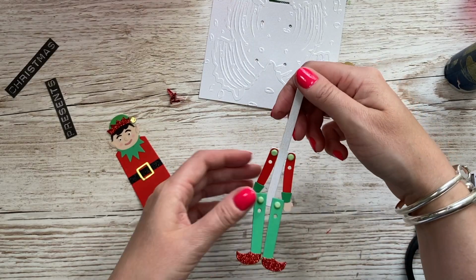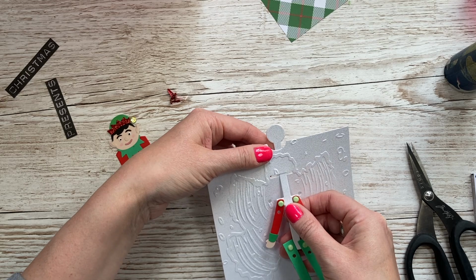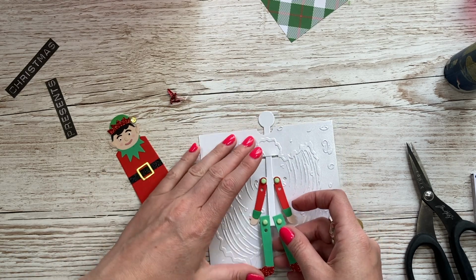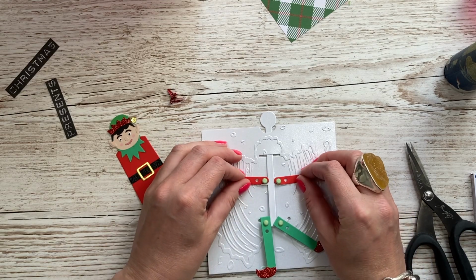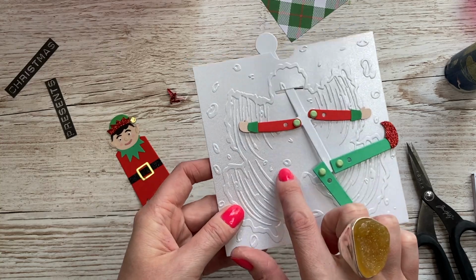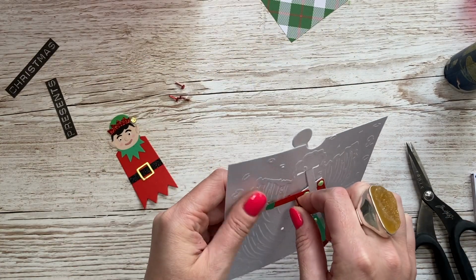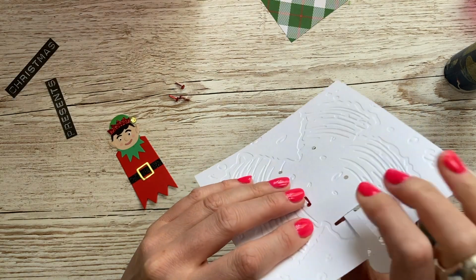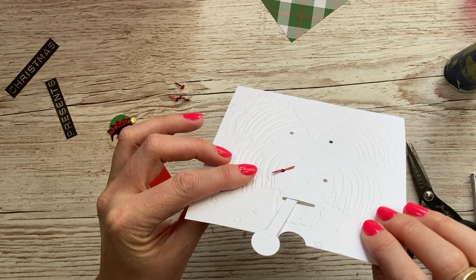Okay, so now you should have something like this. Next you want to take this piece and slide the pull tab through the top there, and then the other holes on the limbs will line up with the other 4 holes that are on this piece here. And then I'm going to take the other brads, so pop it through the other hole there, and then just find that one and then just open that one up.